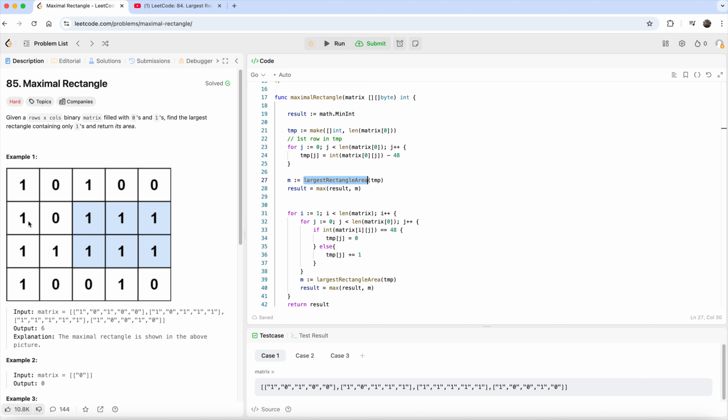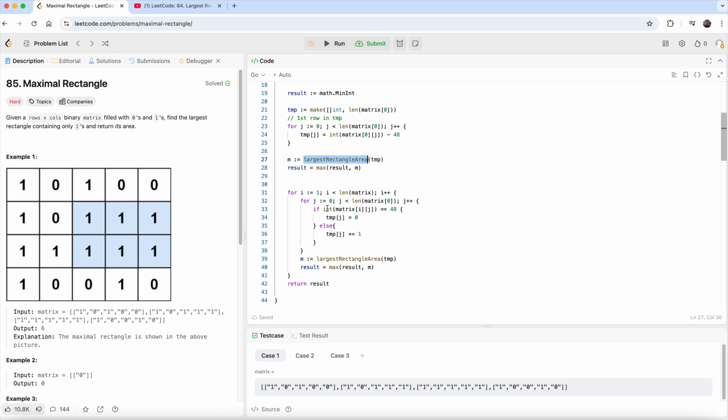Okay, now I start my for loop from this row, and again in this row I will check if this is 0, then in the temp array I'll update temp j to 0. But here in this case this is the 1, so in temp j I'm just incrementing the value, otherwise it's 0.